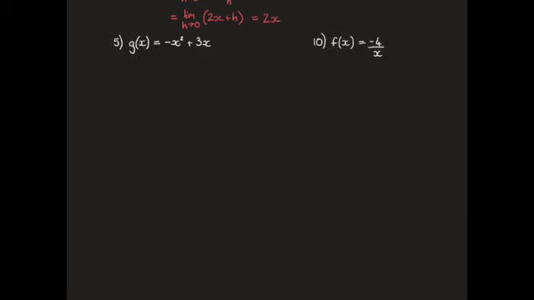Question 5 is a lot more interesting because we've got 2 x's happening. So just to remind myself that this is what we're doing, I'm writing down all of this, so that I don't have to keep scrolling up to see the method we're using. So we know that it's going to be f of x plus h, minus f of x, and that is of course over h. So now I am going to substitute that in.